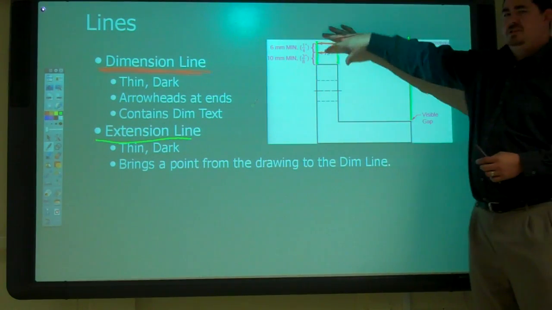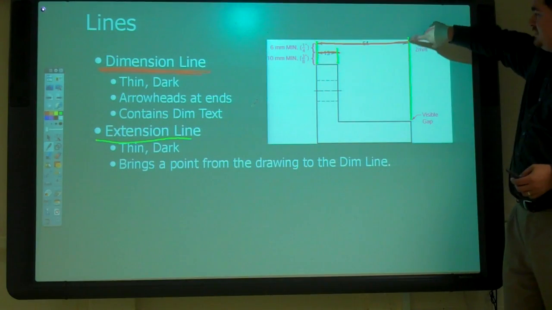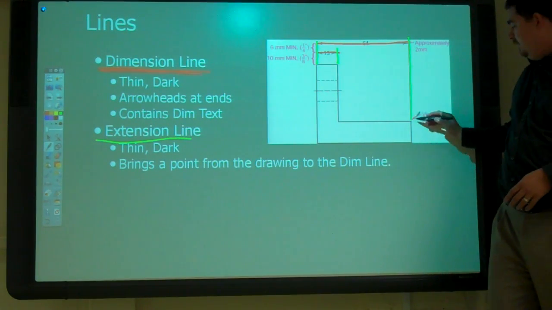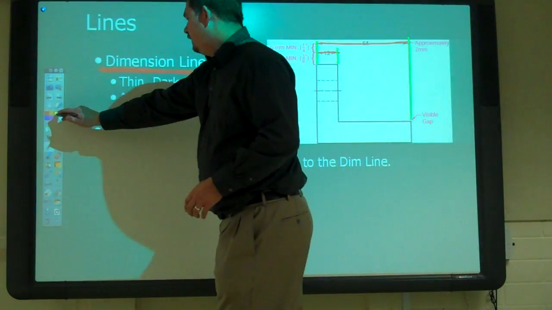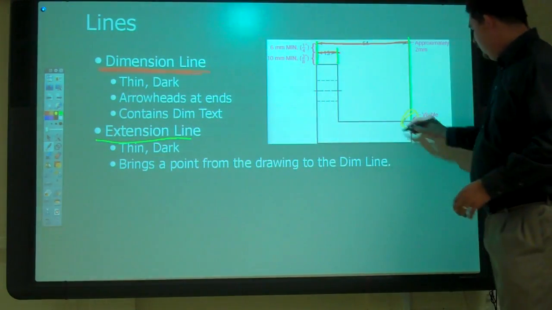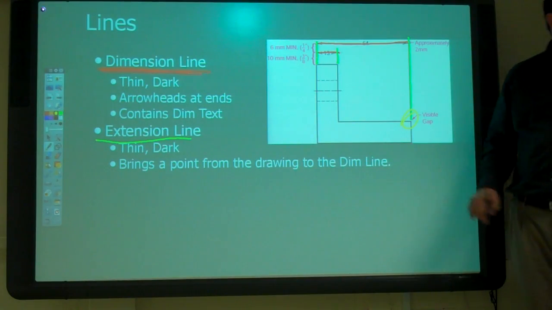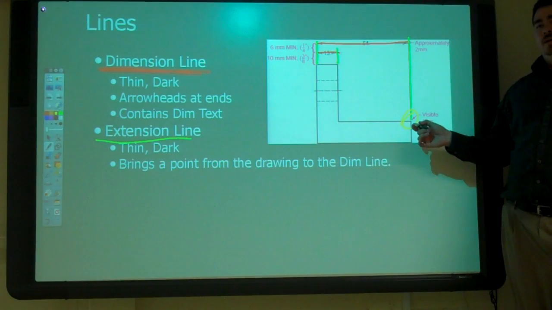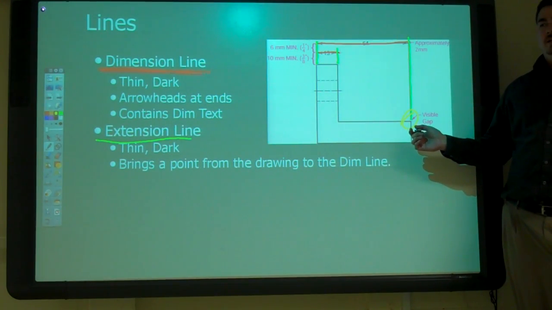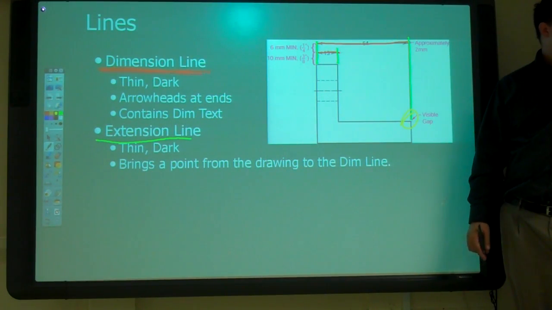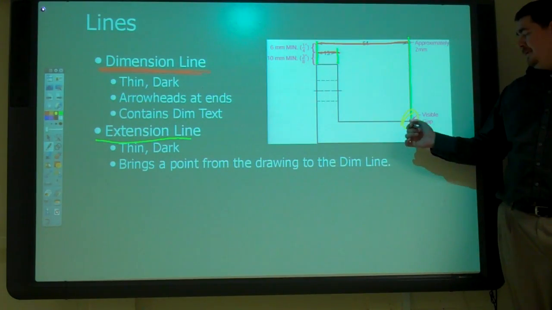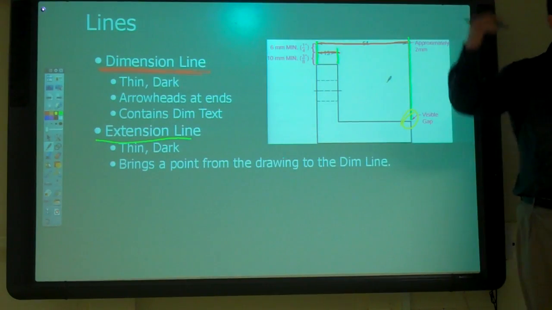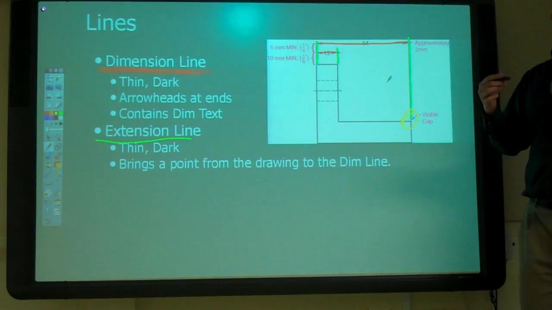So, if we've got a bunch of dimensions off to the side, we follow our extension lines back down to what it's measuring. You notice right here, there's a gap. That's what lets us know once we go down the extension line, we hit the gap, the next thing that we see, that's what we were measuring. So that's why we always want that gap there. If we don't have a gap there, and we cross another line here, we don't know which line it's going to. Or it might get lost along the way.